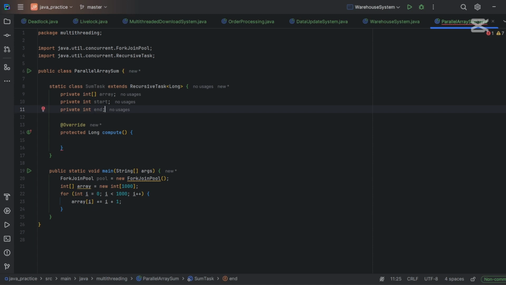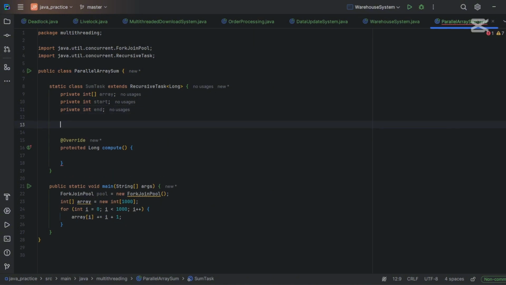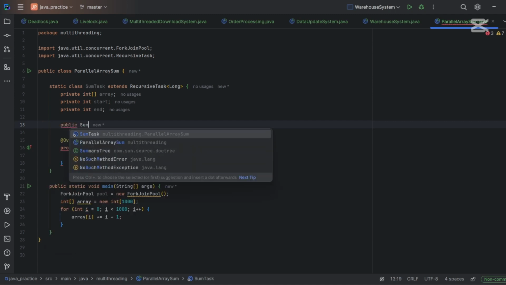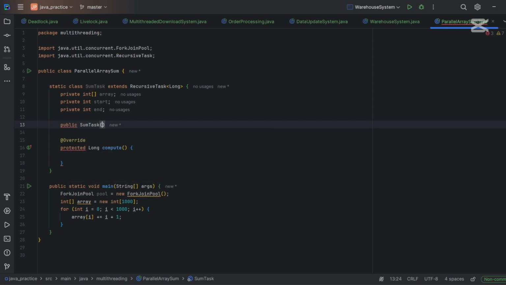Now we need a constructor that takes all these parameters. So let's create a constructor. We remember the name of the constructor matches the name of the class. So we take SumTask and we ask for the integer array, integer start, and integer end.